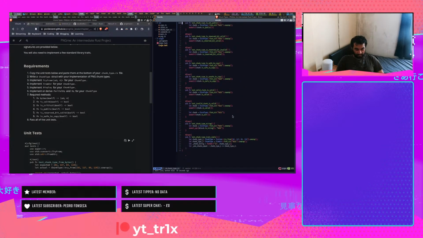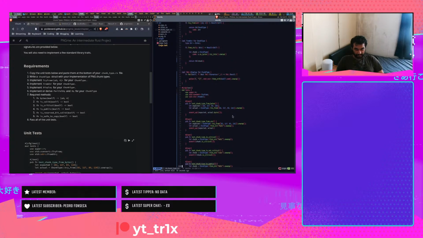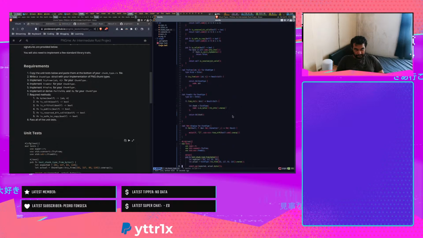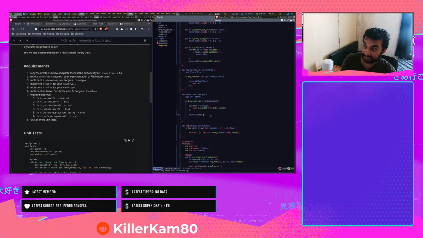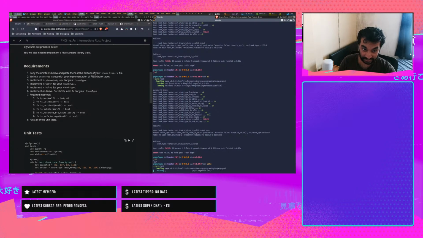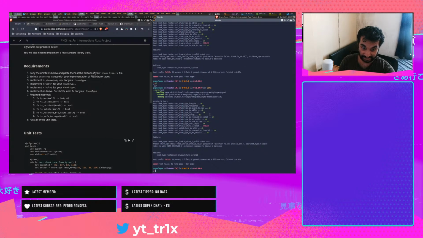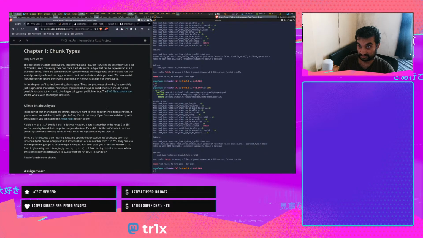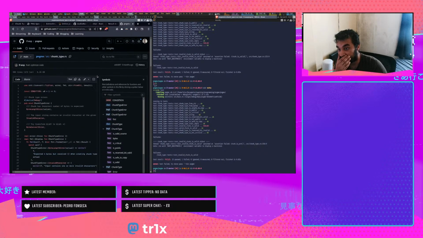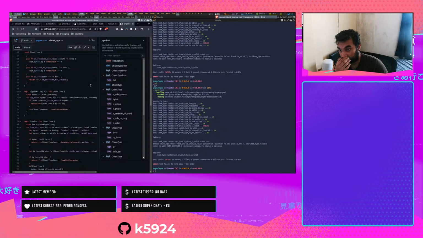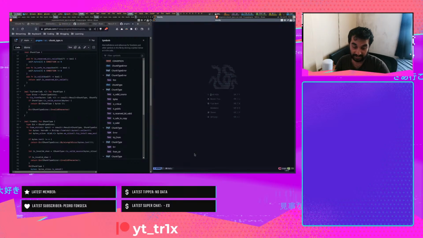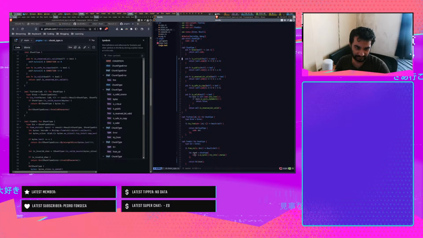This is literally just this one, and I have no idea why it's not working properly. Because I should literally just be able to, I have a chunk now, this is literally a chunk. It returns a chunk, right? So when I run this, it doesn't panic or anything. It's literally just panicked at assertion, chunk is error. Because it doesn't return an error. Like this person hasn't implemented is error either. It's just that they return an error when it does not match. So I could just do the same thing, right? But when I do it, it doesn't work.